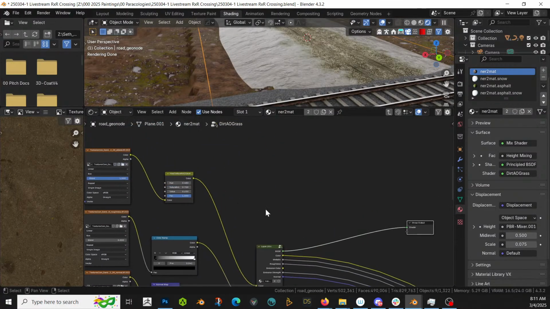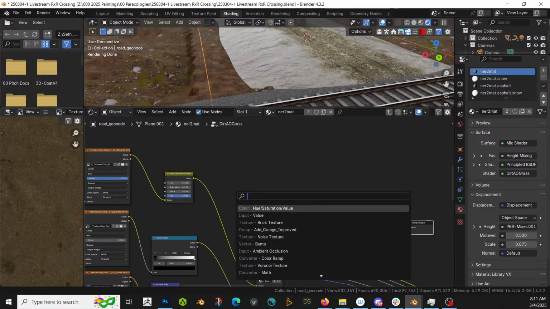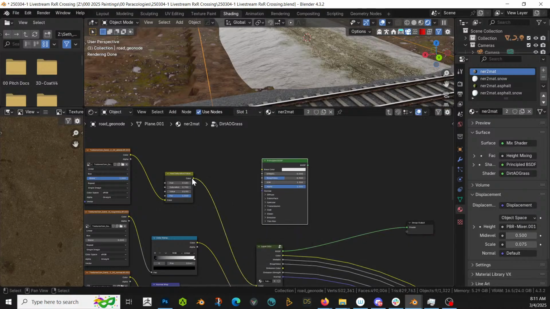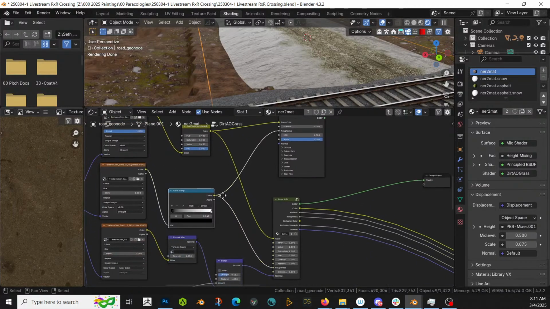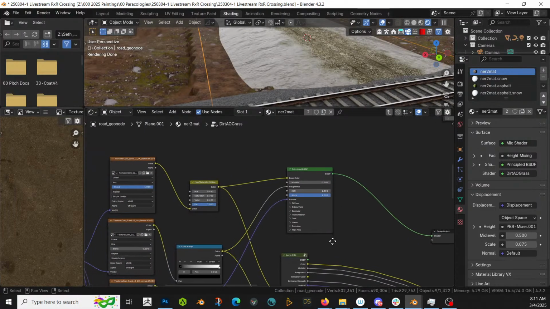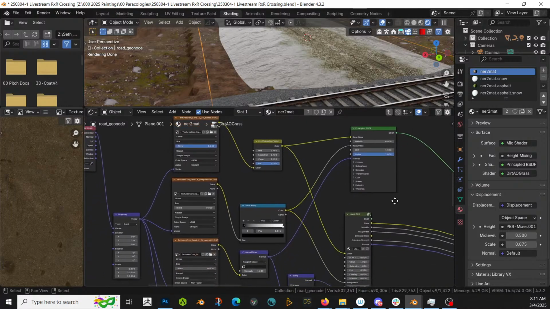Let's go and try something else. Shift A, search. Principled BSDF. Let's see what this does. To there. Roughness. To there. Normal. To there. Okay, now, so it's still, it is definitely getting adjusted here. If I take those down.